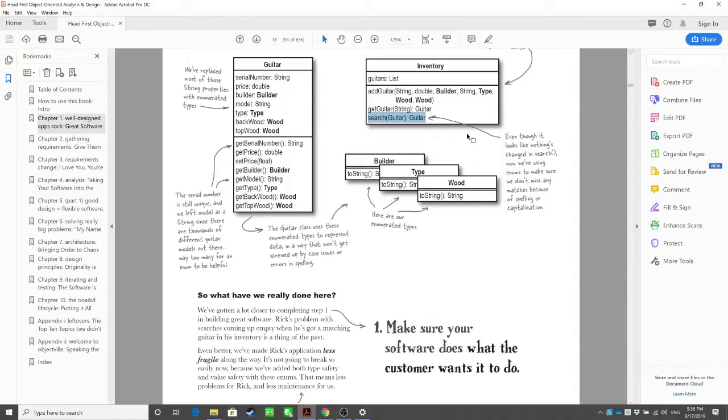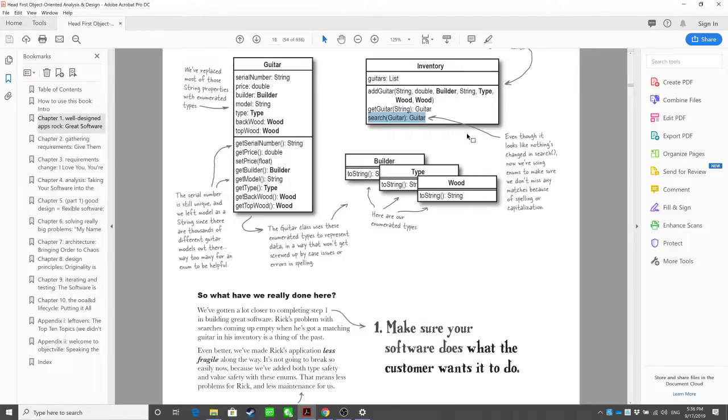When you're trying to search, you just think about Amazon. You search for something. Does it return a product? No, it returns a list, right? So that's a potential problem. We can do better here.